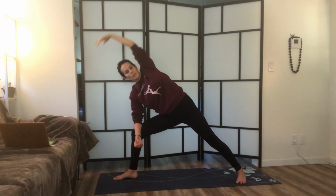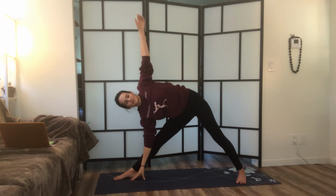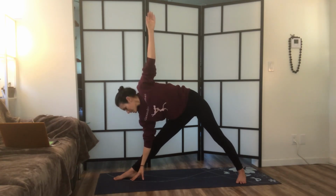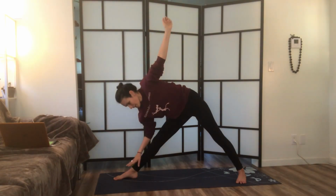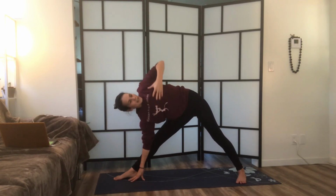When we're ready, on our next inhale, we're going to sweep back to Warrior Two. We can straighten that right leg all the way, shake it out if it needs a little break. And from here, we can reach out as far as we can with the right arm and down for our triangle pose. We can grab anywhere on that leg or the mat, as long as we attempt to rotate our chest up to the sky.